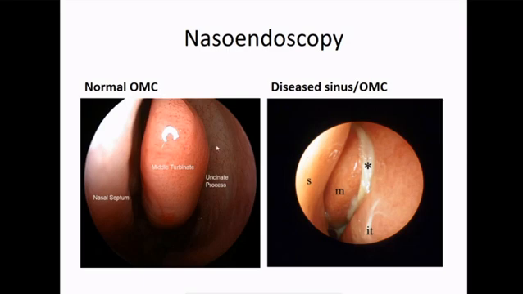So you can see here, this one is the disease. This is the left side of the nose. You can see the septum here, middle turbinate here, middle meatus here, very clear. But here you can see the septum, also left, middle turbinate here, and you can see pus. You cannot see the sinus because the sinus is more lateral, and there is a wall between the nose and sinus. You cannot see the sinus, but you can see the pus coming from the sinus.